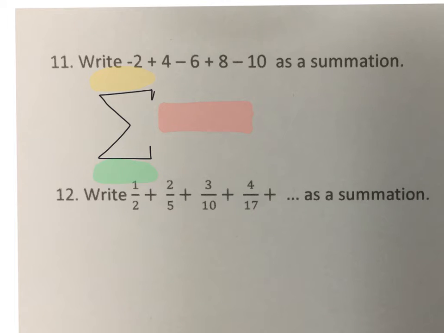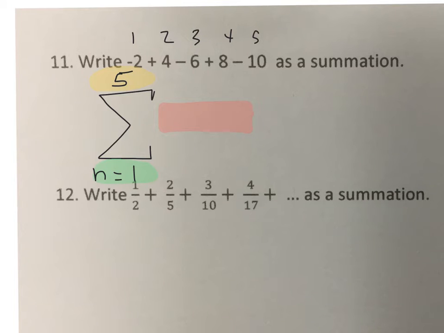So what we're plugging in are the numbers 1, 2, 3, 4, and 5. So we're going to start at 1 potentially. And because there are 5 terms, we're going to stop when we plug in the 5th term. So now all we have to do is think about the equation that we need to generate these numbers.